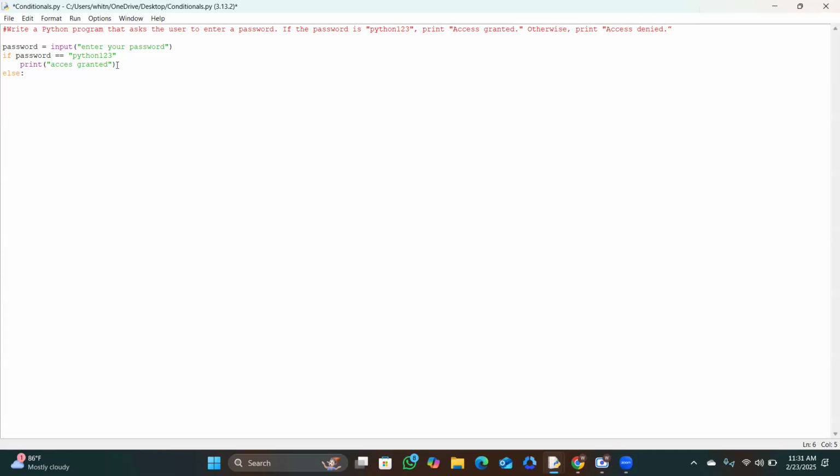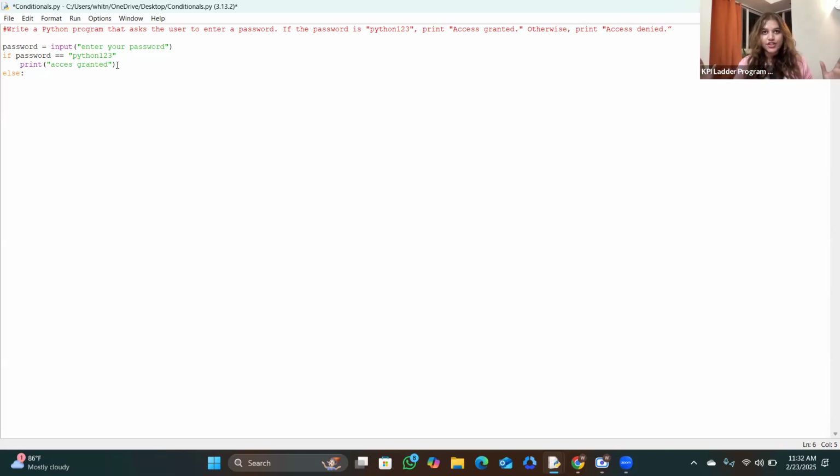I have a question. Yes, Whitney. Should there also be a colon after the if statement? No, after the if statement, there is no colon. The if statement is a continuation statement. Else is called the catch-all because it's the end of the statement.